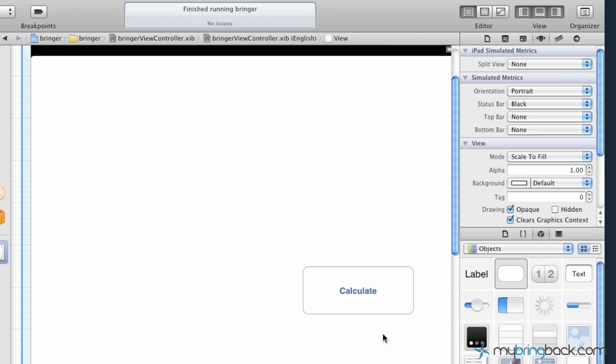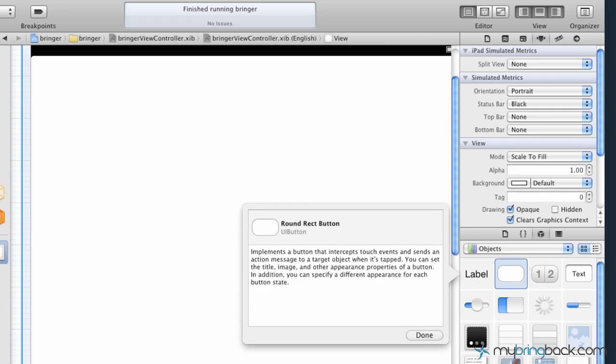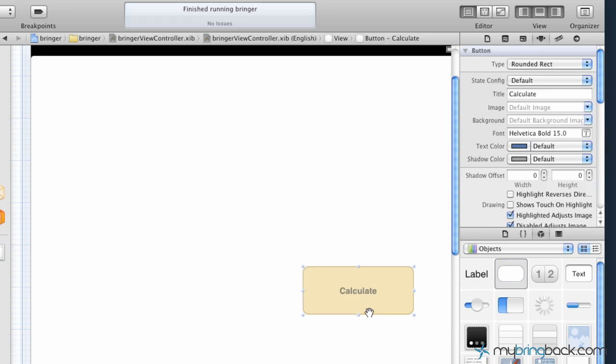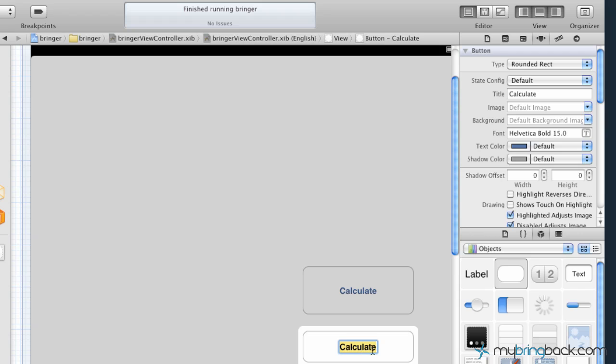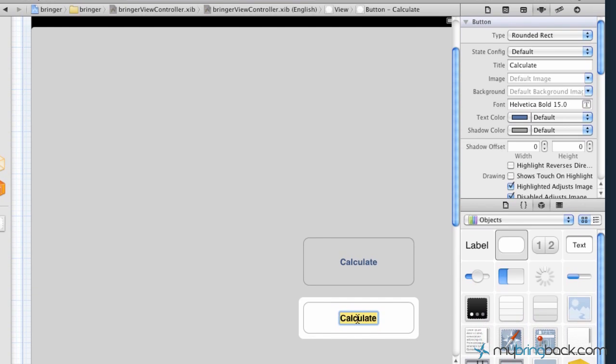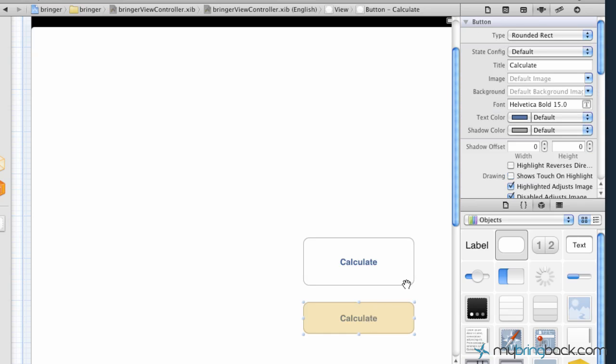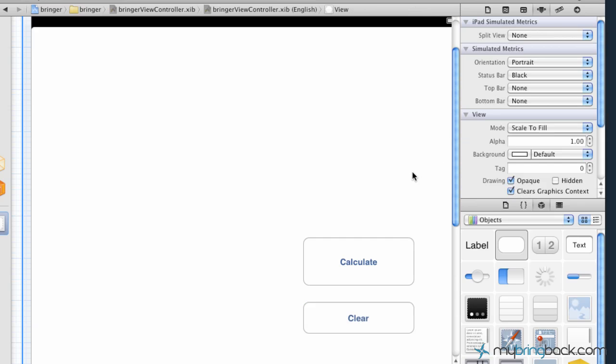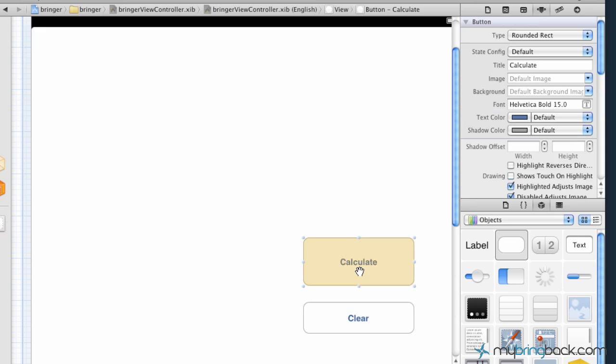After they calculate, they want to clear the fields and start over, put some more values in there to calculate. So we're going to make another button. You can do the same thing by dragging the button over, or you can simply take another button, copy and paste it, maybe resize it, and then change the title. Again, you can double click to change the title, or highlight the button, go up to your attributes, and you'll see title, and you can simply change it to Clear, or whatever your title is. So we've got our two buttons, great.